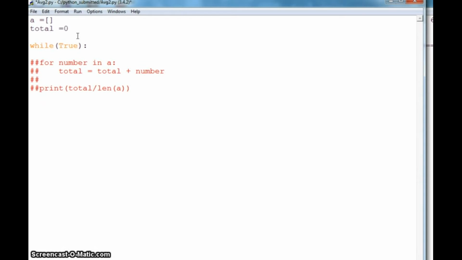So this means that this while loop will run forever. In the while loop, what I'm doing is that I'm taking the user input. This will take the string value, so I need to convert it to an integer value.